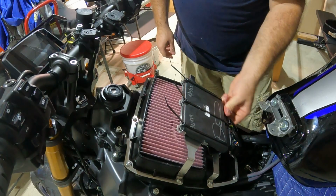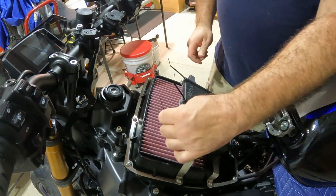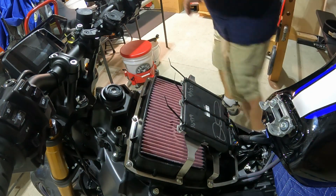Alright, guys, the ECU's there now. It's got the straps on it. It's not going to go anywhere with those 3 zip ties. So I'm just going to grab my cutters, clip the ends off, and we're done.